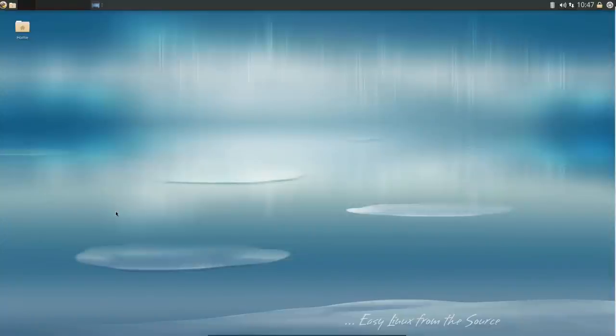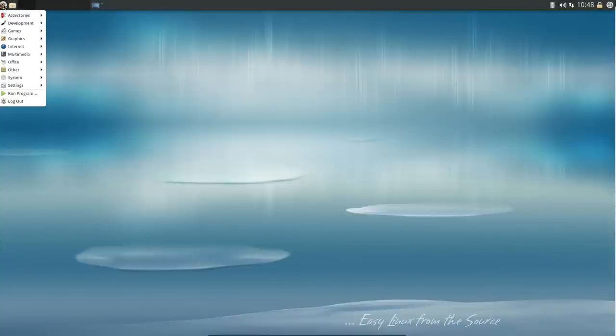And so we're back. And the installation seems to have gone flawlessly, I'm pleased to say. And it's certainly a quick install for Gentoo. So easy Linux from the source. I know it does use some source packages, but I think Calculate Linux is also set up to primarily use binary packages. So I would expect a little bit more speed. So let's start by just very briefly looking at what Ben has installed here.